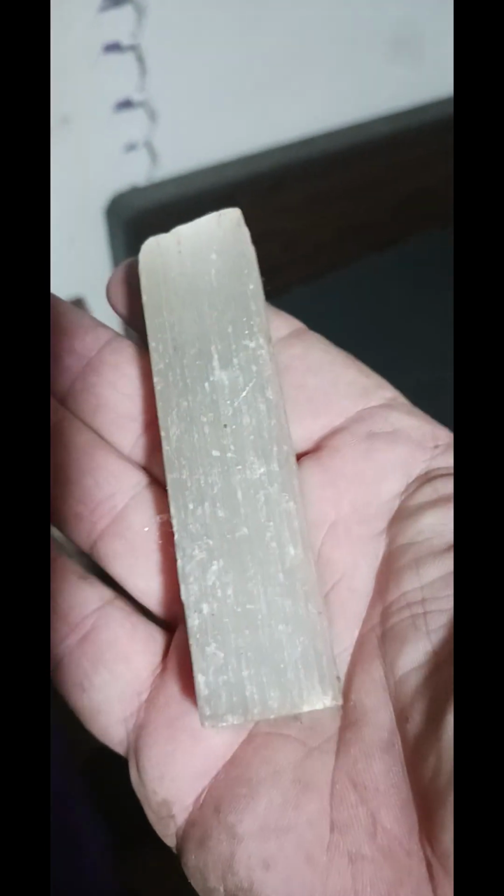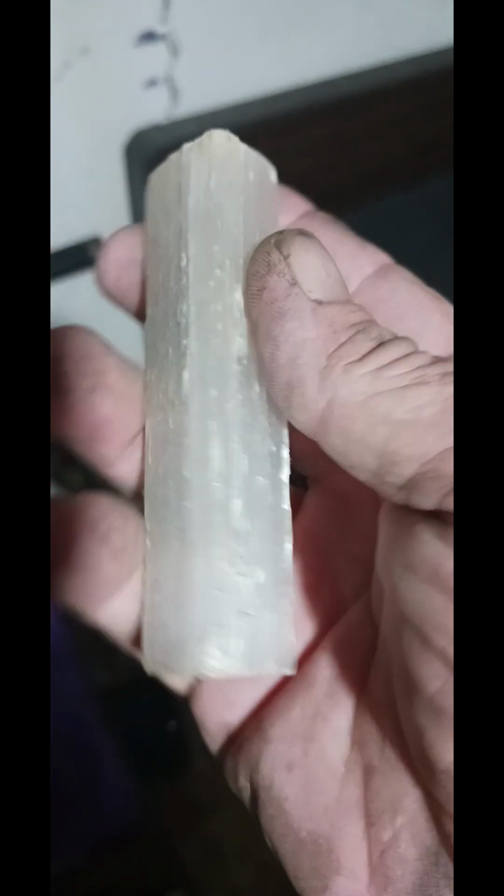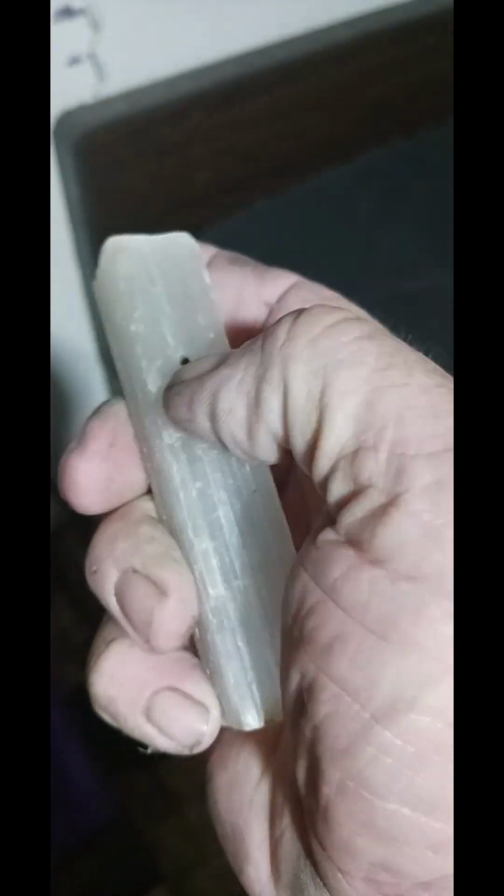Again, I have a piece of selenite. I use this as a focal point when I'm doing my meditations. You can see it's been used. It's got dirt on it right here. But anyway, I place this most commonly on the Triquetra in the center of the altar. That way it draws all the energies of my workings together.